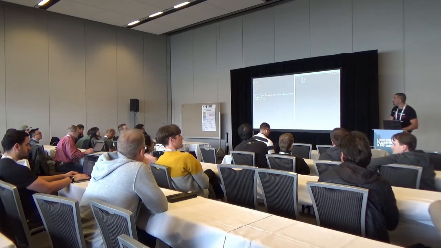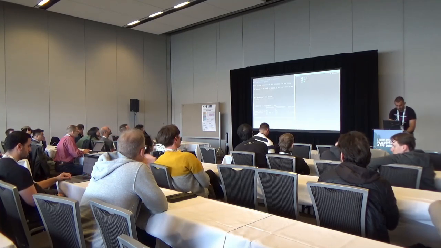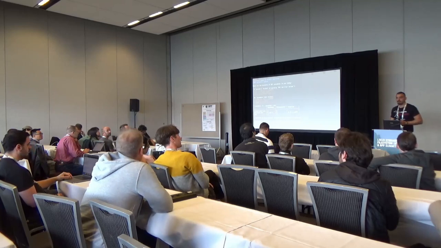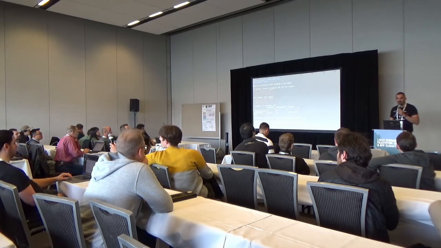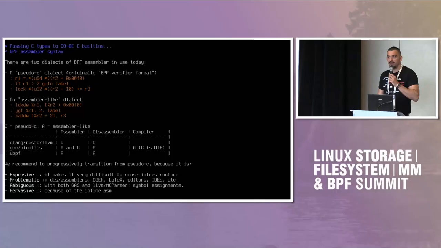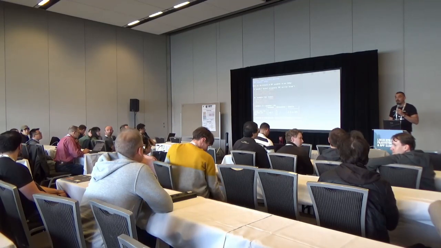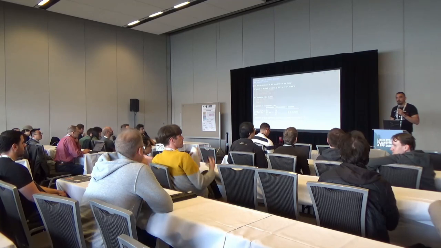Okay. My question is, if the assembly format became something like what you described, would the output of the verifier and the kernel have to change? Would we keep it as it is, or what would be the way forward? Is it a requirement for you to be able to feed the output of the verifier to an assembler? Then you could get it in colors or whatever. Is there some reason why the format should be the same? Probably ease of use. I would say that people are used to that, because it's been out in the world for so long.